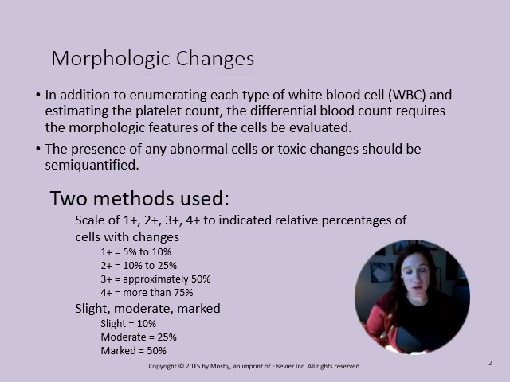The other thing that we could do to measure this is do slight, moderate, or marked. Slight being like 10%, moderate being 25%, 50% being marked. What I'd like to do is I'd like for us to get into lab and kind of play around and see which one best fits. Okay. Again, these are relative, just like when we talked about with urine. You're looking at that quantification. It can get hard. It can get sticky. I love a good plus system, so my preference is that 1 to 4, but we will get into lab and we'll see which one works best for you. Both are acceptable.